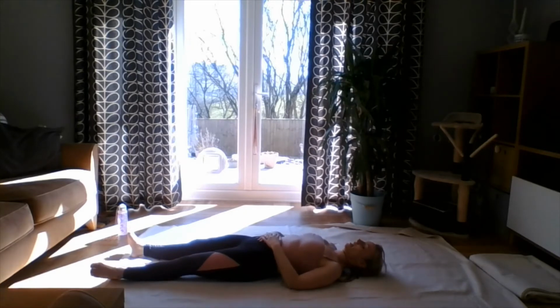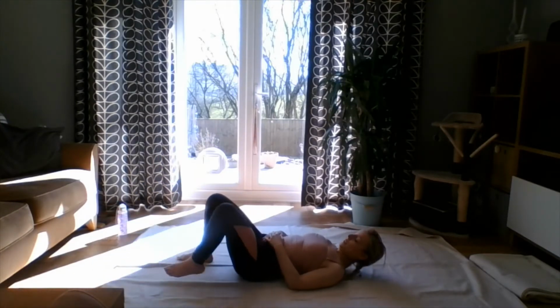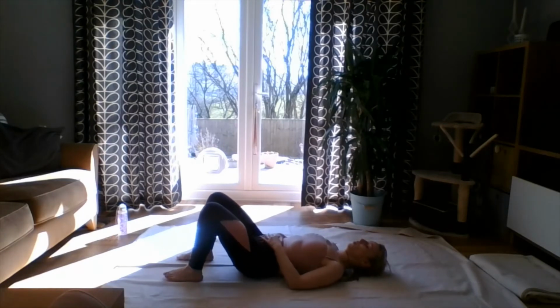You can extend the legs out if you wish. A few breaths here. And then let's bring the feet back onto the floor with the knees bent. So again, we're really thinking of embodying this quality of being soft in our practice today. So keeping that in mind with all the movements that we're making.